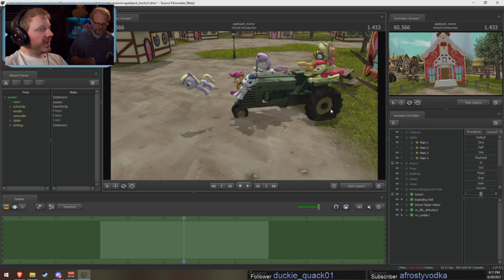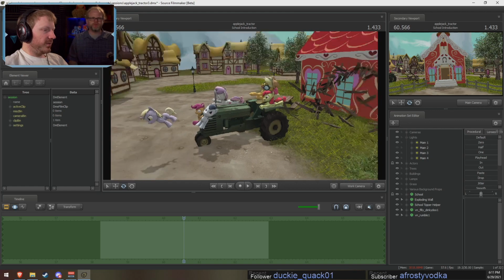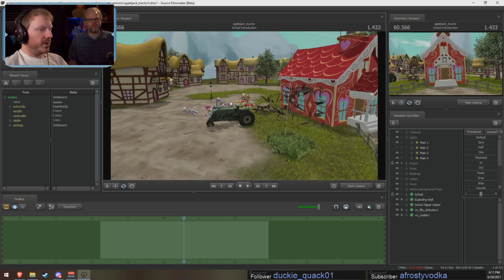I thought about just using them to fill the cart or the tractor, but I think I'll probably be reusing that tractor covered with horse in another shot. And so I have a couple ideas.